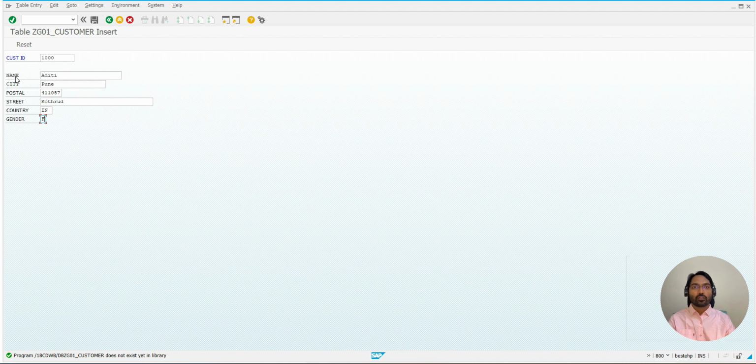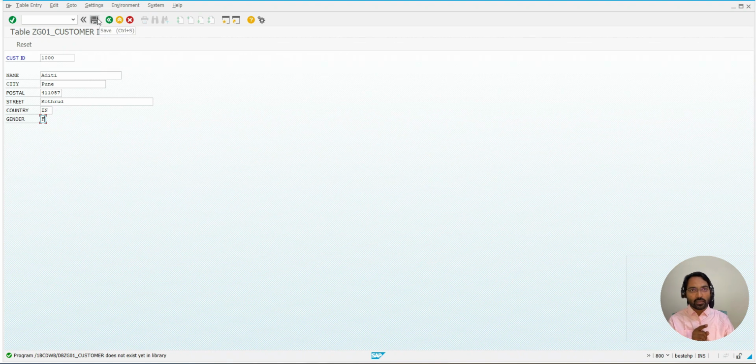But name, which I have entered, that is in a combination of uppercase and lowercase. A is in uppercase, remaining characters are in lowercase. Even the city which I have entered, the first character is in uppercase, remaining are in lowercase. Even the street, first character is upper, remaining are lower. But country and the gender are themselves in uppercase.